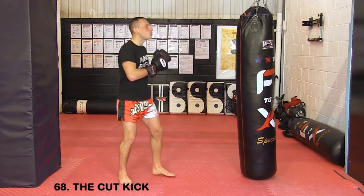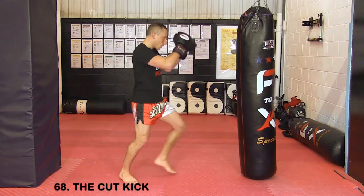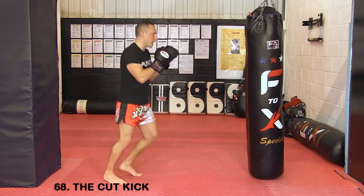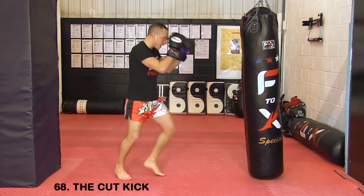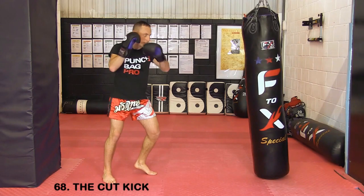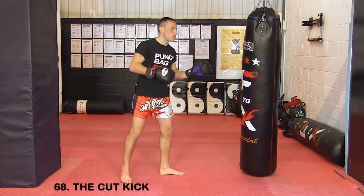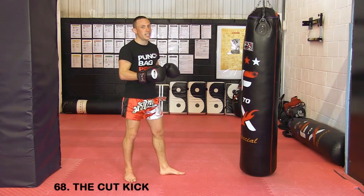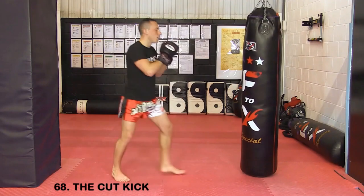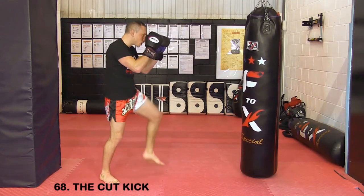So when you're on the bag, you just visualize the kicks coming towards you. For example, here, I might cover a couple of shots, fire back. They kick me, I might shin check it, fire straight back. They kick me, I see it coming, so I cut kick straight underneath. As we said before, the bag is all about visualization, so you can't just stand there and hit it all day long. You're realizing what's going on, you're visualizing the fight.